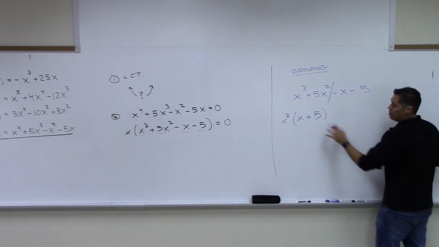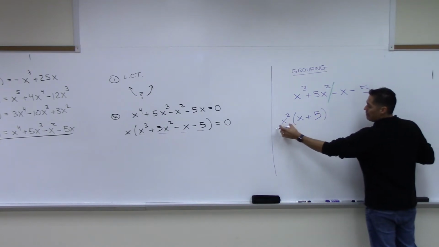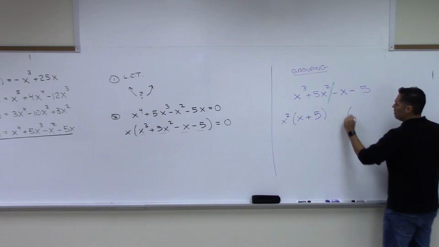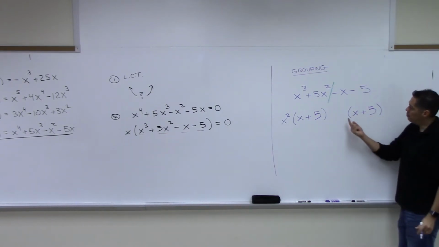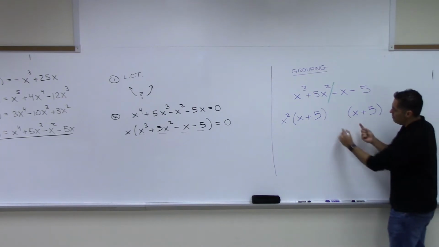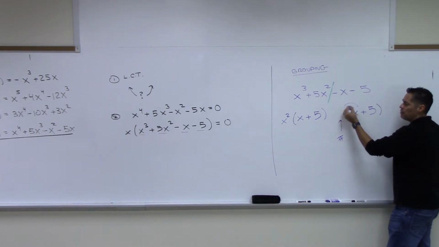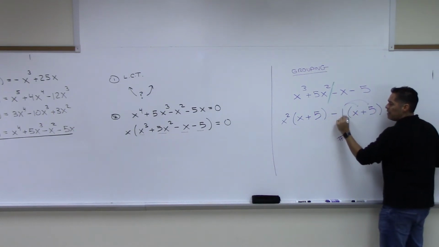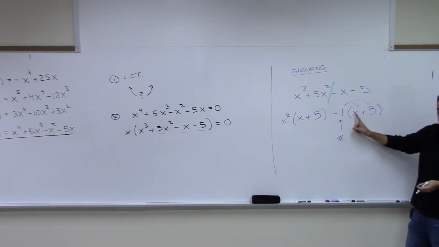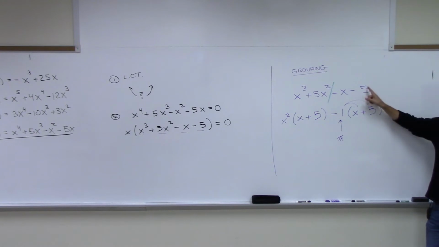So what I recommend you do is think about this: for grouping to work, you have to have x plus 5 here, and over here you're going to have an x plus 5 as well. And so what you need to do is figure out what number goes in front here, so that when you distribute it through like this, you would get back these 2. Negative 1. So you put a negative 1 here, and now you can see that distribution of the negative 1 through here would give you negative x. The negative 1 through here would give you negative 5. Does that make sense?